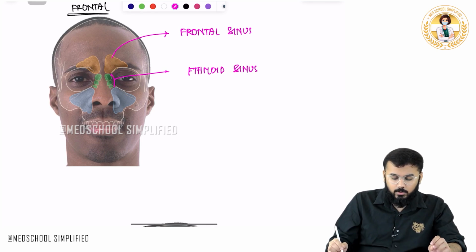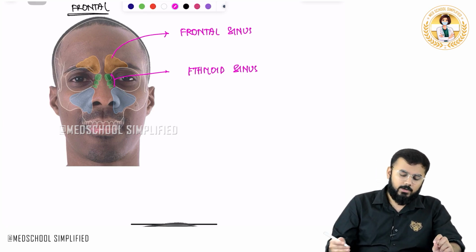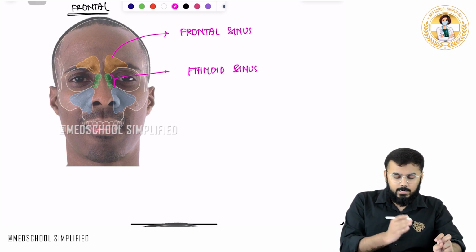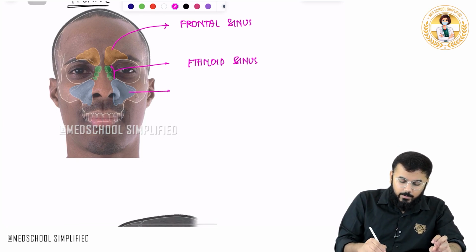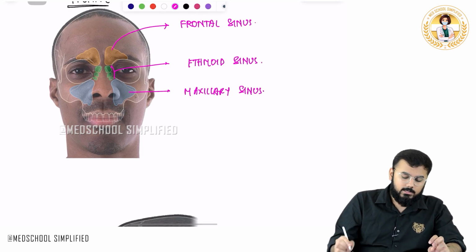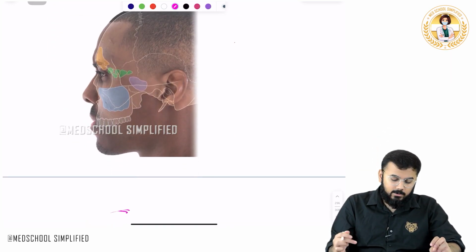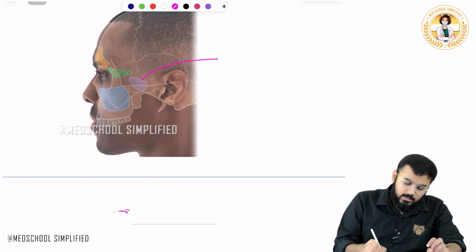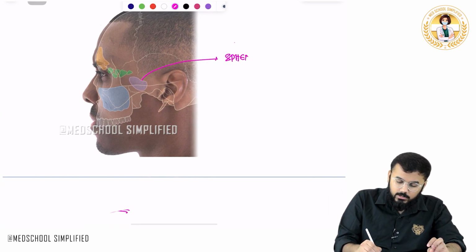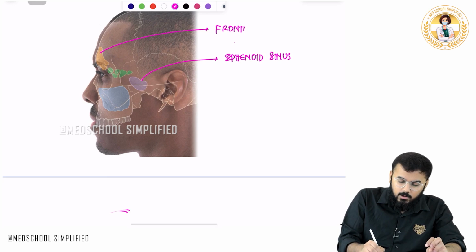Ethmoid sinus. From the lateral side you can see that there are three ethmoid sinuses on both sides. Whatever it is, they are in pairs, right side and left side. Next here you have got the maxillary sinus. So that's what I was telling you, that you can look at these three sinuses only from the frontal view. From the lateral side, you can see another sinus over here. This is called your sphenoid sinus. And again, this one over here is called your frontal sinus.